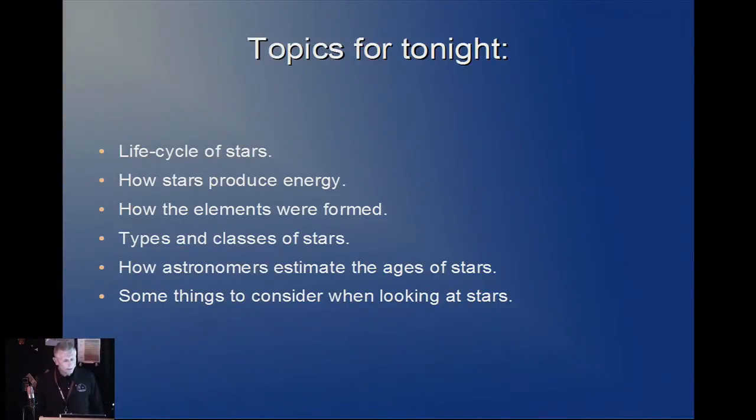We're going to talk about the life cycle of stars, how stars produce energy, how the elements were formed, the elements that make us who we are, how astronomers classify stars, how they estimate the age of stars, and then some things to think about when you're looking at stars through a telescope or just with your own eyes or a pair of binoculars.